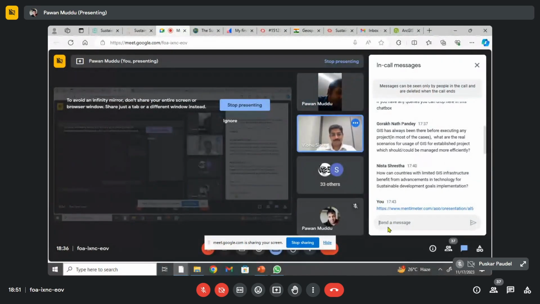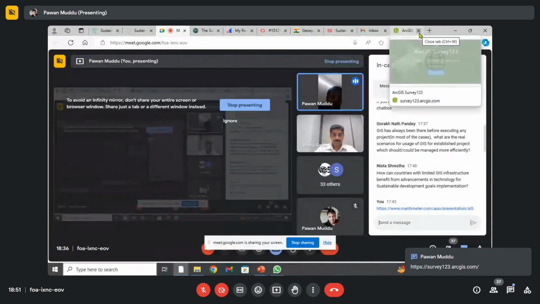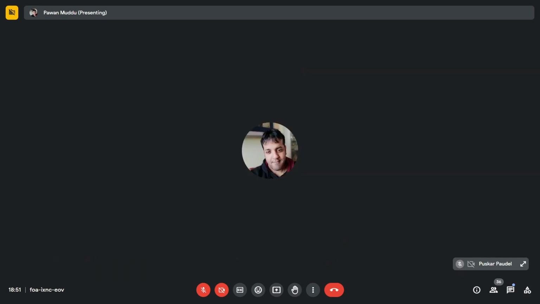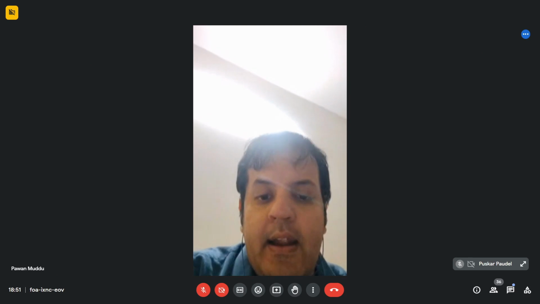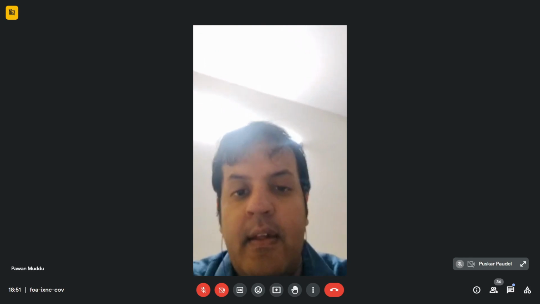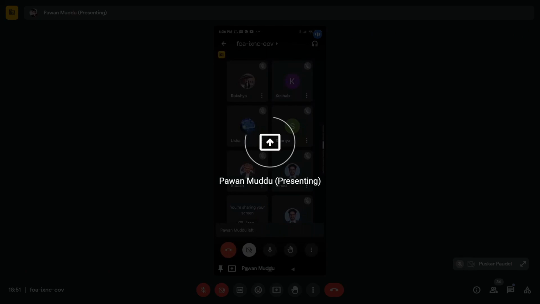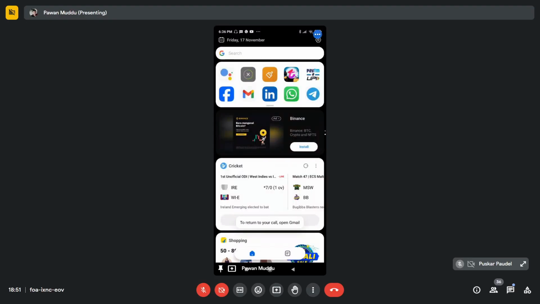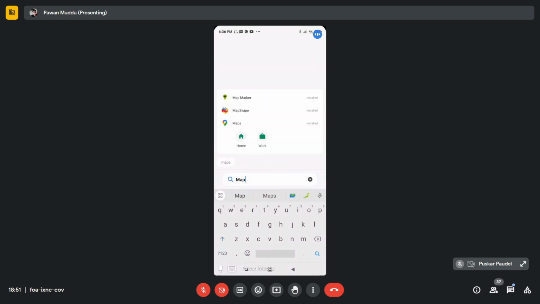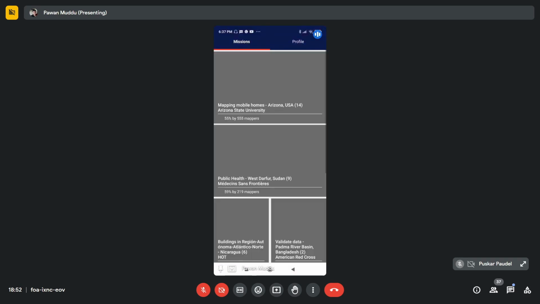Also, if I now use my mobile phone, there are these cool apps called Map Swipe. I think if I can come on my mobile and stop sharing my screen and share my mobile screen a little, yeah, if I share my mobile screen, I will come to an app called Map Swipe. I'll just click on that app. You can just see the kind of tools that are there, and here you can take in certain mapping missions.